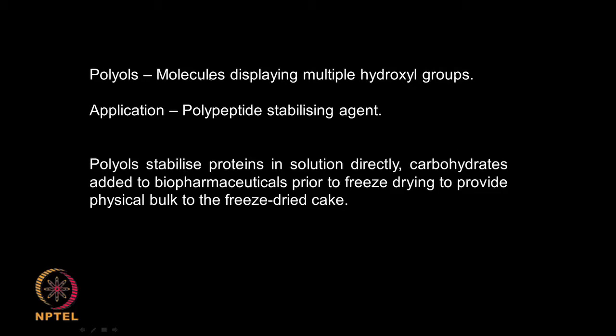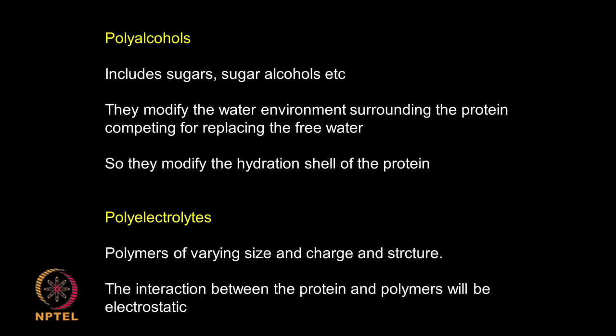Polyols are molecules displaying multiple hydroxyl groups, that is why they are called polyols. They are very good polypeptide stabilizing agents. Polyols can stabilize proteins in solution directly, and carbohydrates are added to pharmaceuticals prior to freeze drying to provide physical bulk to the freeze dried cake. So, polyols can also act as a very good stabilizing agent.